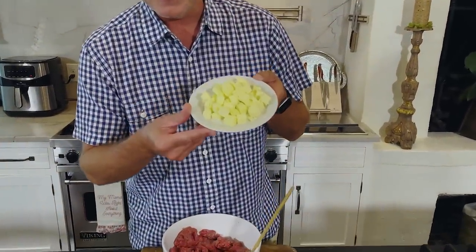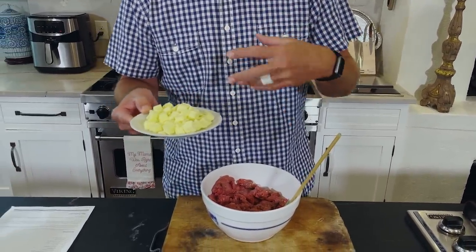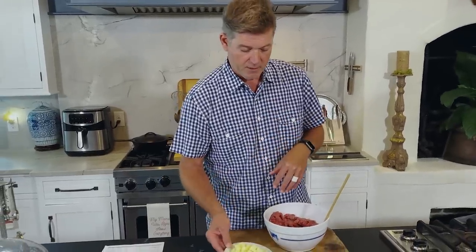It's very simple. Take one stick of butter, cube it up into little bitty pieces like this, and then put it into your freezer. You're gonna wanna make sure and start with frozen butter so as this cooks down, it takes a little bit longer, and then all that flavor will work through these burgers. So I've got one stick of frozen butter.